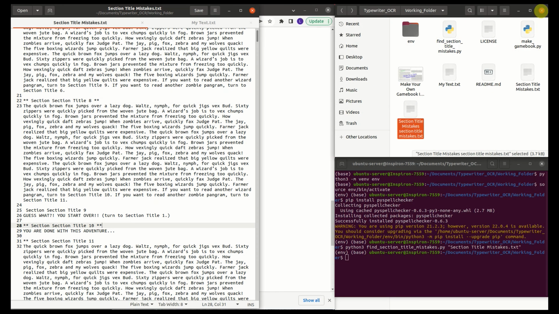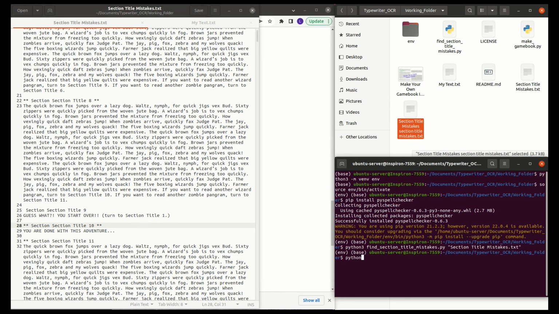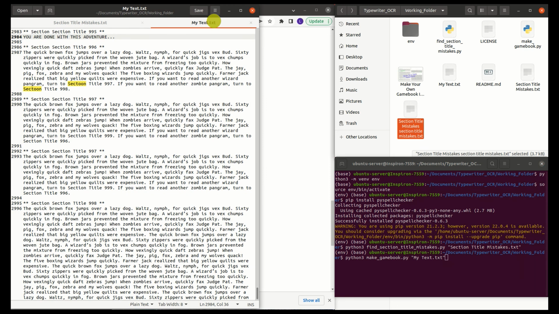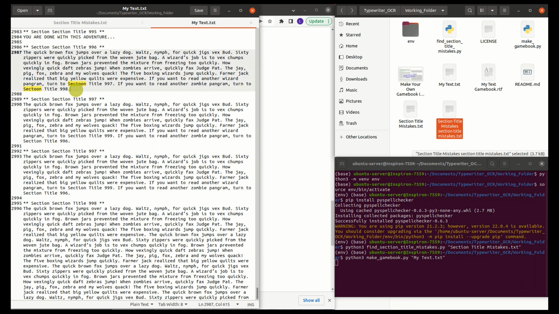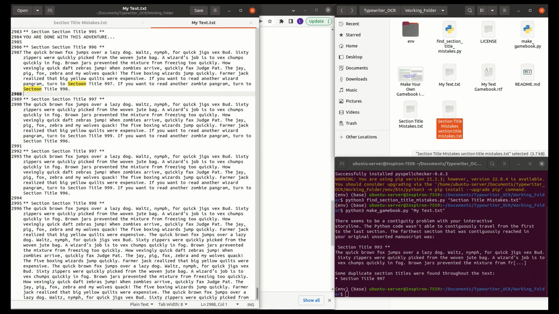These representative mistakes illustrate the importance of diligently including 2 asterisks before the section title opening tag, and after the section title itself, for example, **section exploration of the cave ***. The next step in making your own gamebook is to run the Make Gamebook.py code on your text file or RTF document, once the issues listed in the error report have been addressed. In this example, I have inserted typos in all of the section title references in section 996, *section instead of **section, and I have included the section 997 twice to illustrate how section title duplicates are handled by the code.